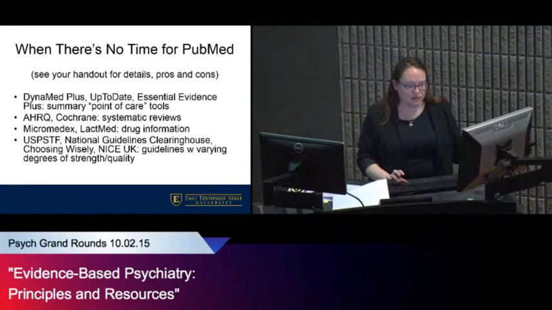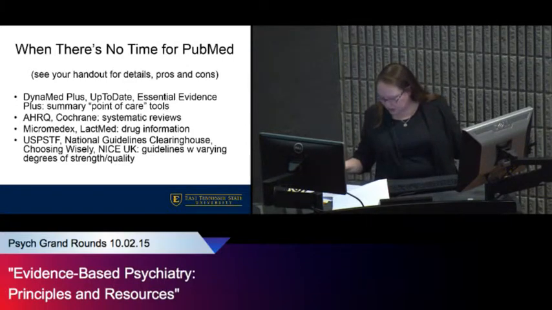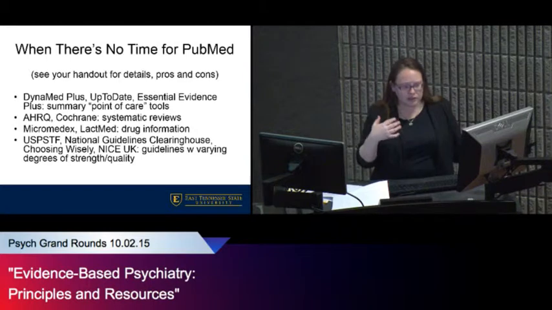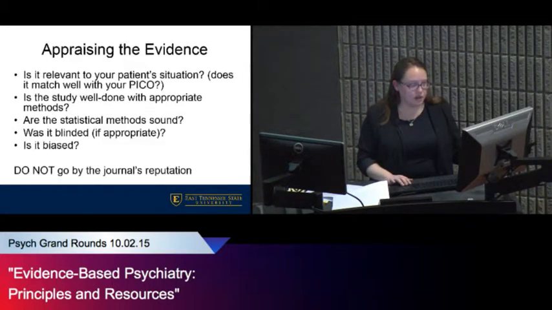Others, such as the guidelines from the U.S. Preventive Services Task Force and the NICE guidelines out of the UK, are pretty much always based on systematic reviews. So you can actually follow through to the evidence and figure out how they came to this conclusion, how strong the evidence was, and what the concerns about bias in the evidence were. Those are going to be more robust when guidelines are based on a systematic review. So that's something you want to look at as you're trying to review the evidence.